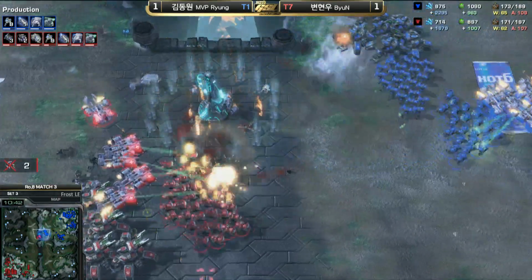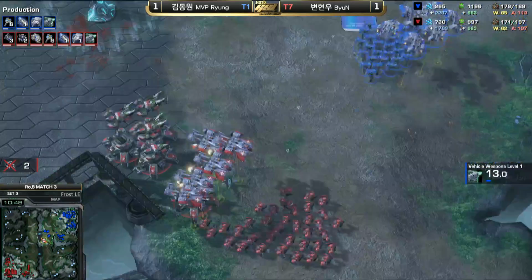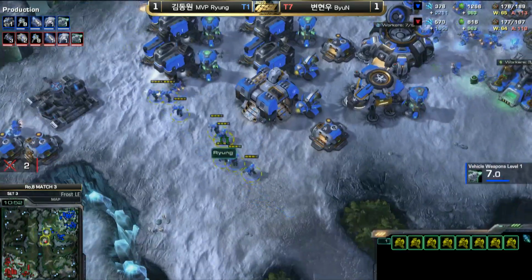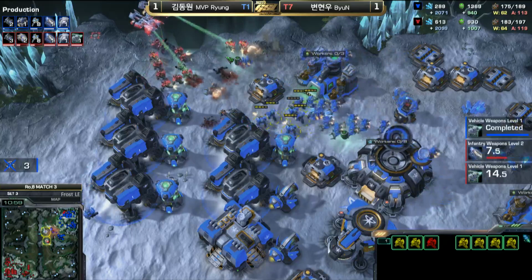Well, look at this right now. I love this harassment from that one Raven down at the bottom, making him lose mining time. But this is a great move as well. While Ryung is trying to push through the center, Ryung going for a double medevac drop. Uh-oh. Lots of Marines actually need to unload this. It looks like he should be able to take a little bit of an advantage here because of the medevacs and a few more Marines.